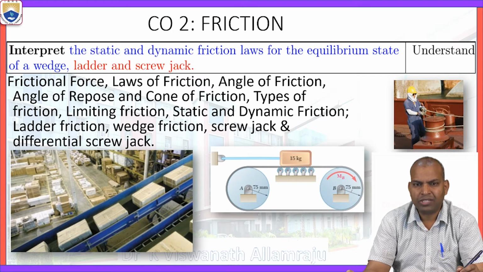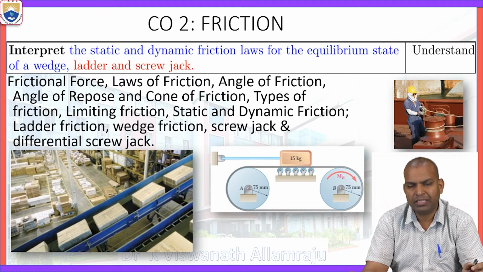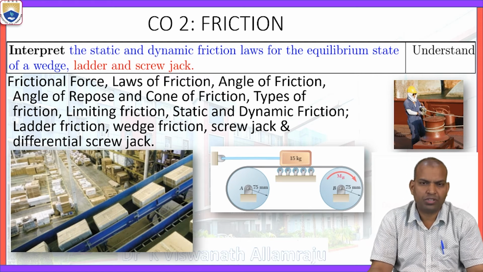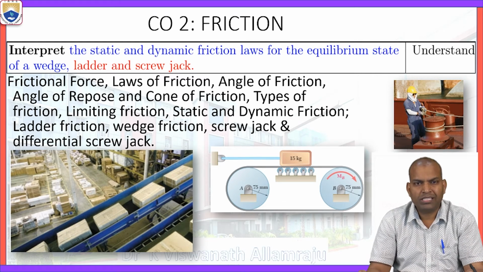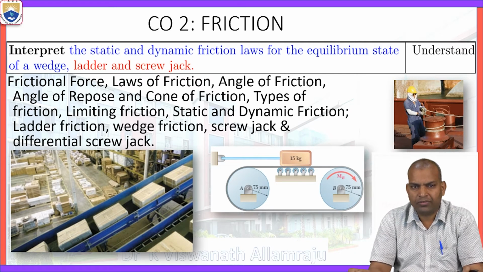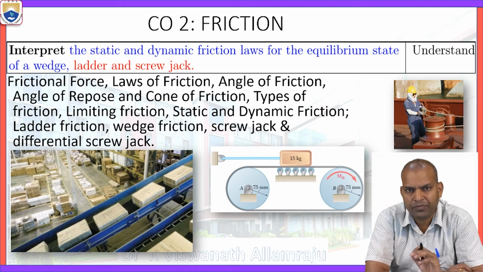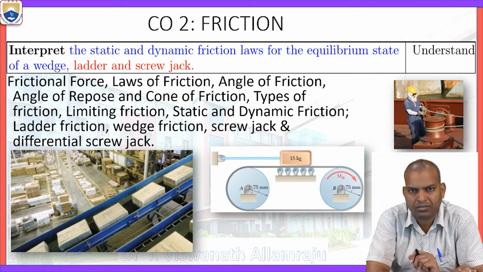If a car is standing on the floor, that means there is a frictional force. Otherwise, if the friction force is not there, then immediate slipping takes place, which means the coefficient of friction is 0. If a person slips when he steps on a banana peel, that means the coefficient of friction is 0 and sliding is taking place. So if friction is there, we are able to walk, and we are able to hold any weight without slipping. That is due to friction.